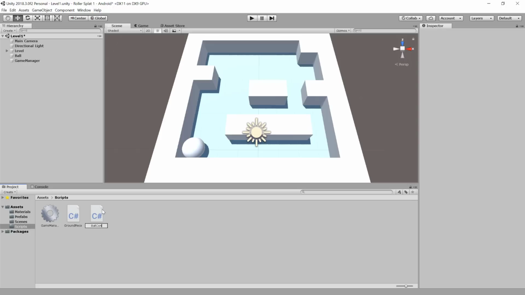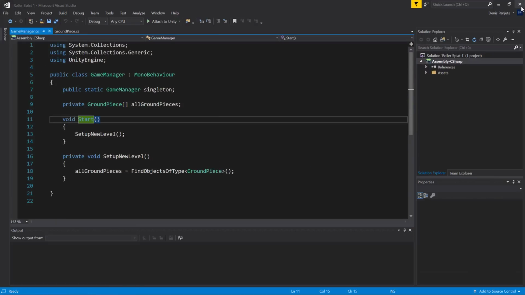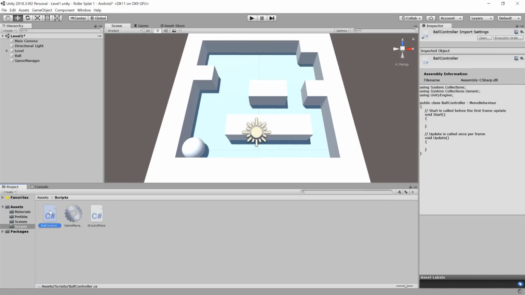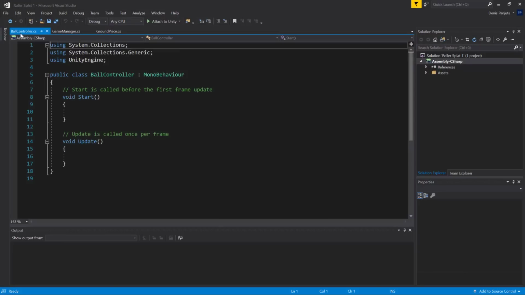And that's what we want to change now. So I'm going to create a script called ball controller. And this is just a good name for something that will control an object. Ball controller will control the ball. So that's the idea behind this. So in the ball controller, we will have most of our code actually, because in here, we will take care of the mechanism of coloring, of moving, or of swiping. So we will swipe and then move our ball. And that is basically it.